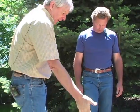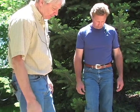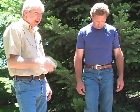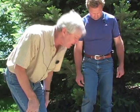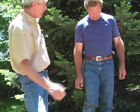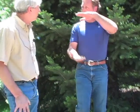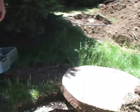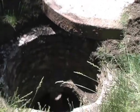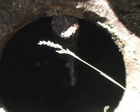So in this one, the water level is down far enough so that we can actually see the bottom of the baffle, the inlet baffle, which we couldn't over there. Well, and it looks like it's down about 18 inches below the top of the tank. Yep. Is that pretty typical still? That's pretty typical, because we want the bottom of that pipe to be in that water layer. So when the solids and the effluent coming in exit into the water layer, they separate through there.